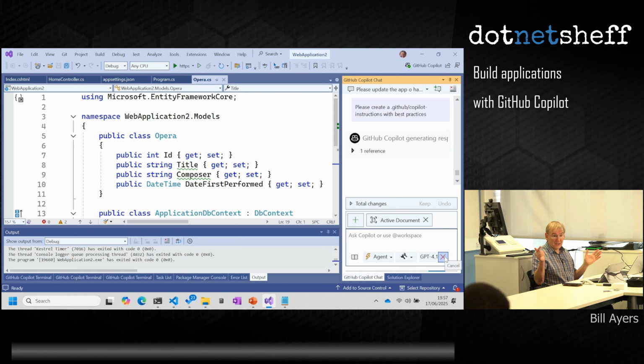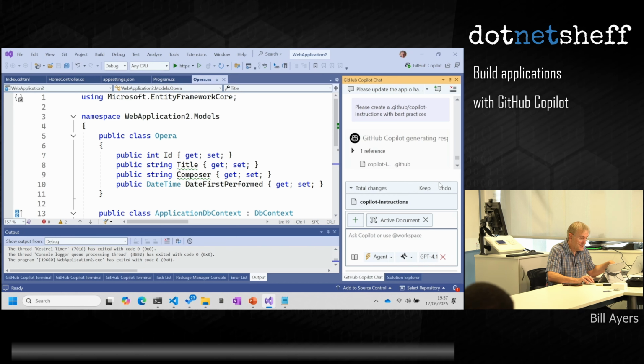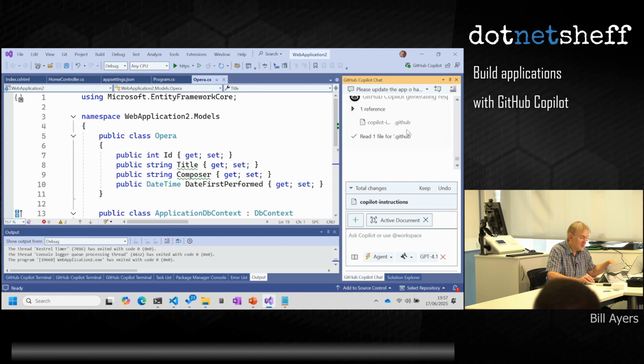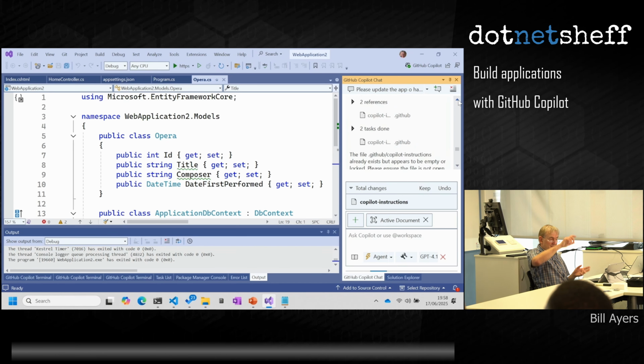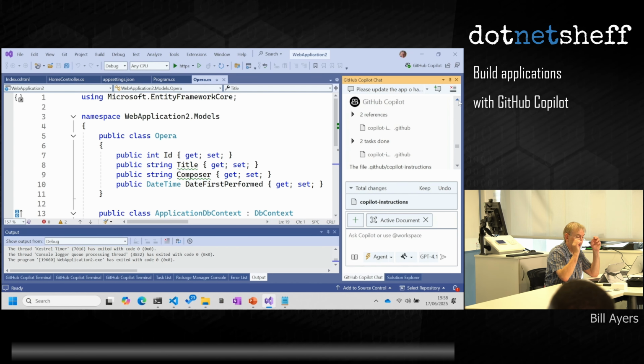So I can actually use GitHub Copilot to create the instruction file, and that should give me a good starting file. I would expect to see it here in a minute. It will create a set of instructions, and then you can go in there and fine-tune it and tweak it just like you want.